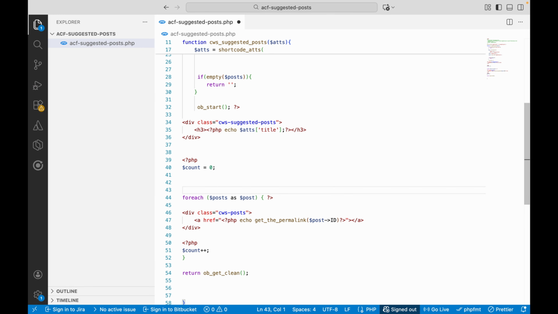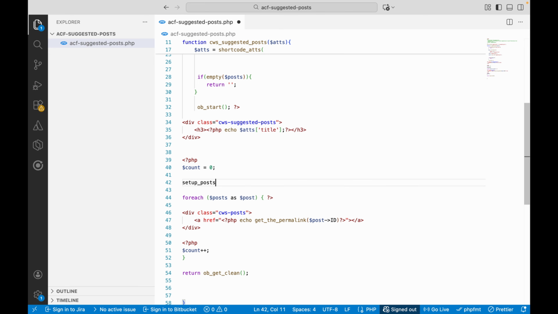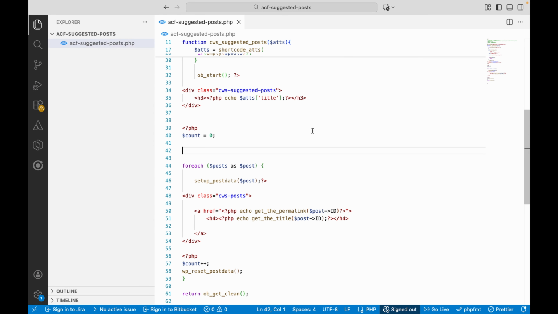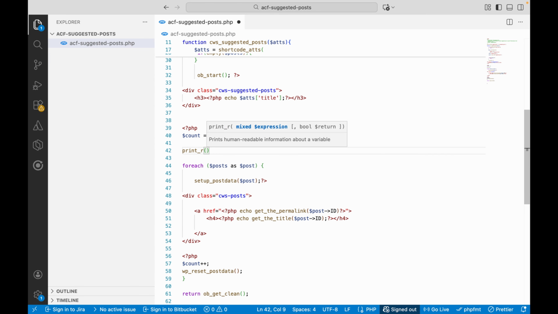Like I will just set it up, and I will pass the post over here. Instead of here, I need to write it over here. It's only the a tag, so I am going to write one h4 over here as well. So let's just echo the post over here.